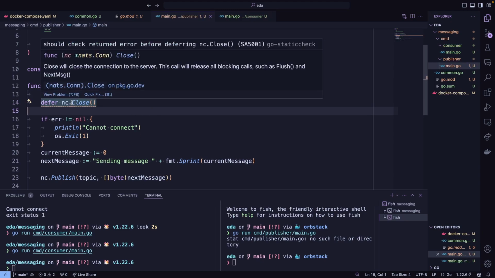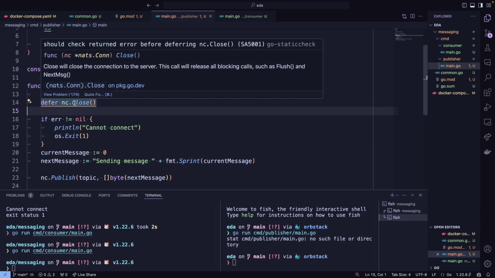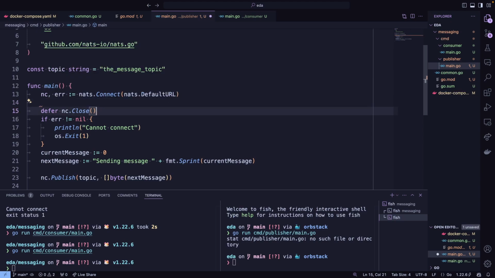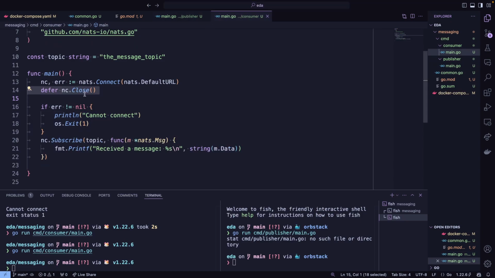Yeah, the close itself closes the connection to the server, releases the blocking calls such as flush, whatever, and it is trying to tell me I should check. Oh yes, we should check it here, because if we cannot open it, then we pretty much should not close it either.